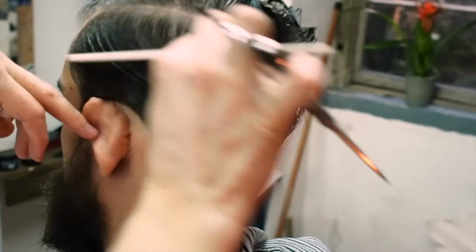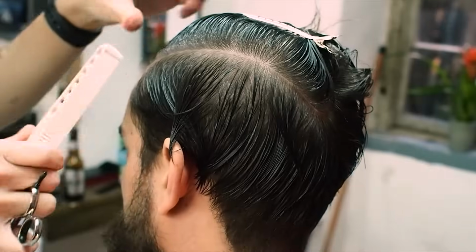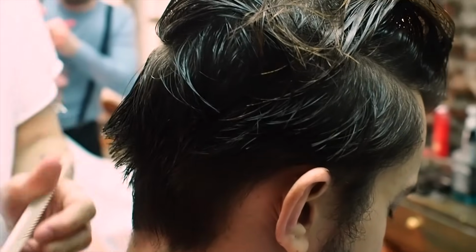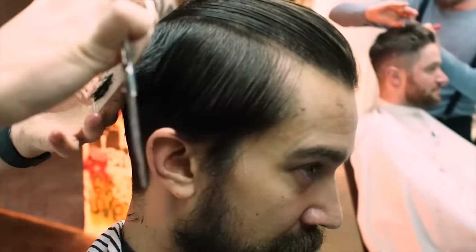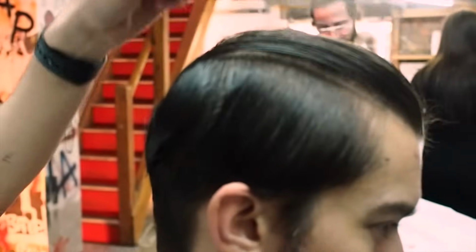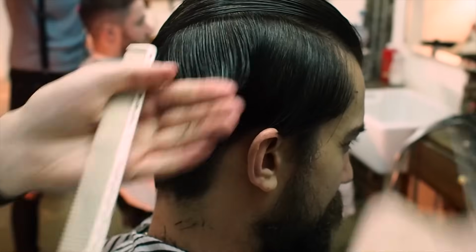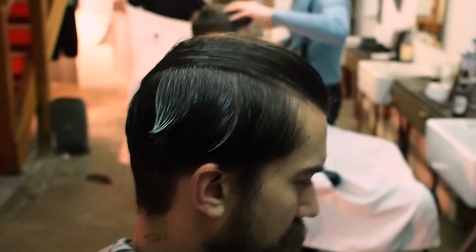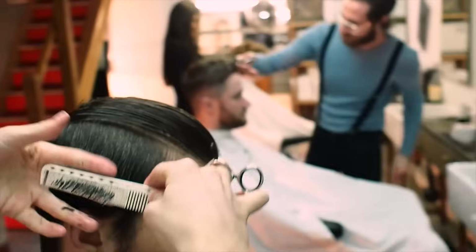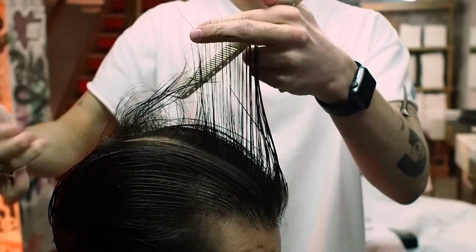And always try and do your sections, even with this, with the natural neckline. So it'll be like that. It's always good to cross-check. That's what I'm doing now. Just take off the little ends. So now I'm going to connect this bit in from the top, and then work sections coming in like this. I'm bringing that down onto this, so you can see where the guide is underneath that. So you just take that, and I'm combing over as well to create weight on it. Take my middle profile, and literally take those little ends off.